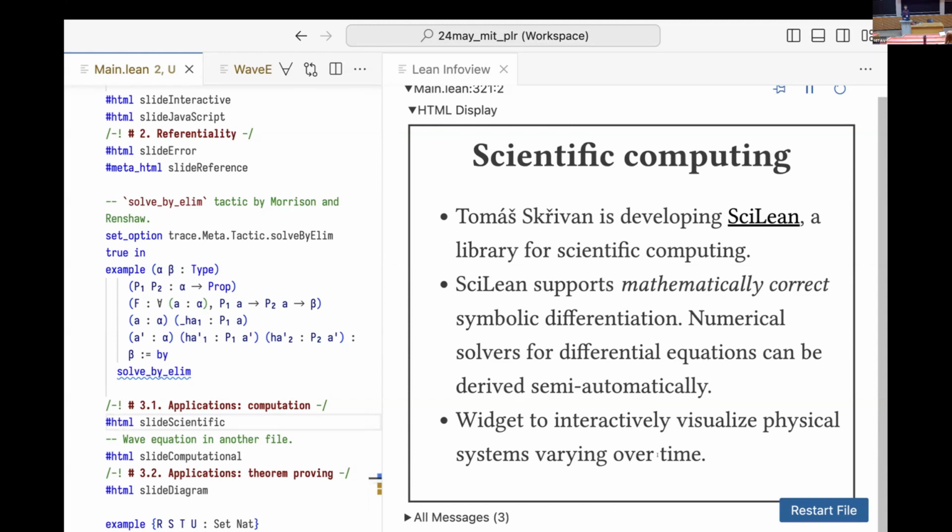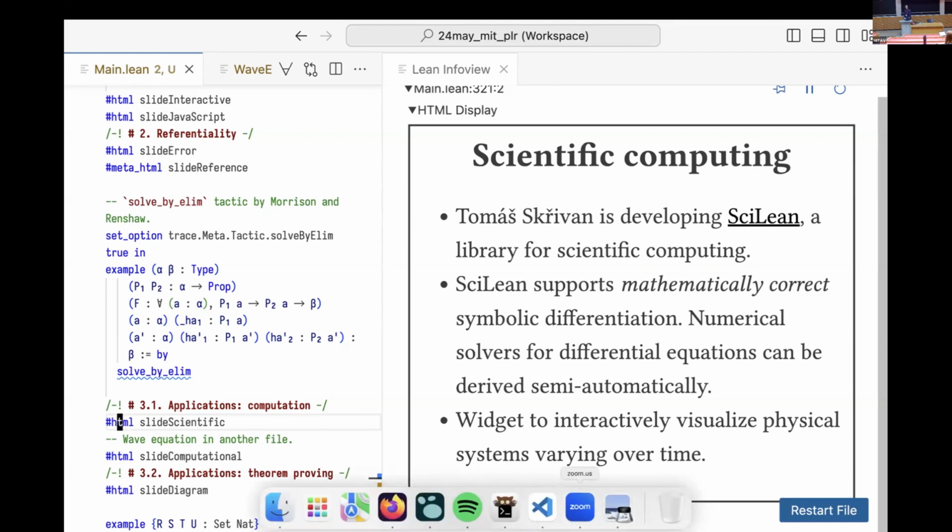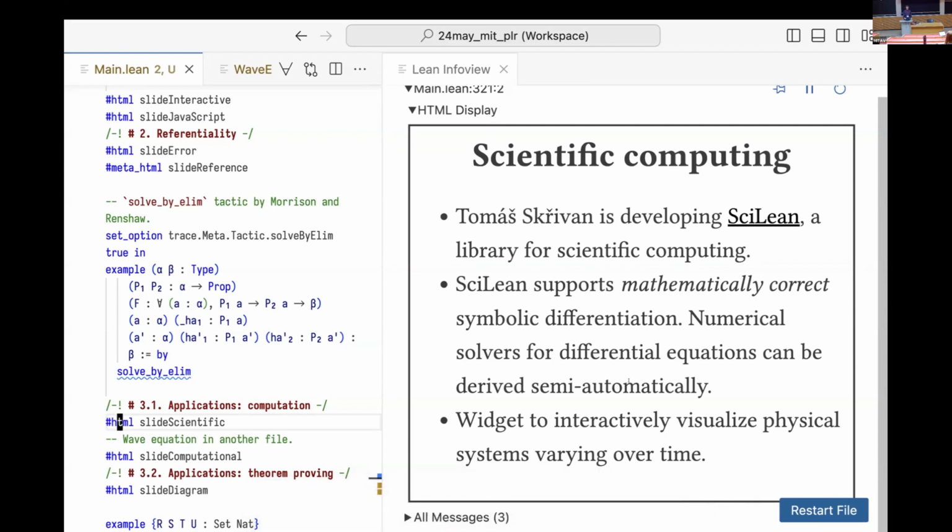And it can also semi-automatically derive a numerical solver given a differential equation. For that, Tomasz has written some widgets to interactively visualize how physical systems vary over time as given by these numerical solvers.